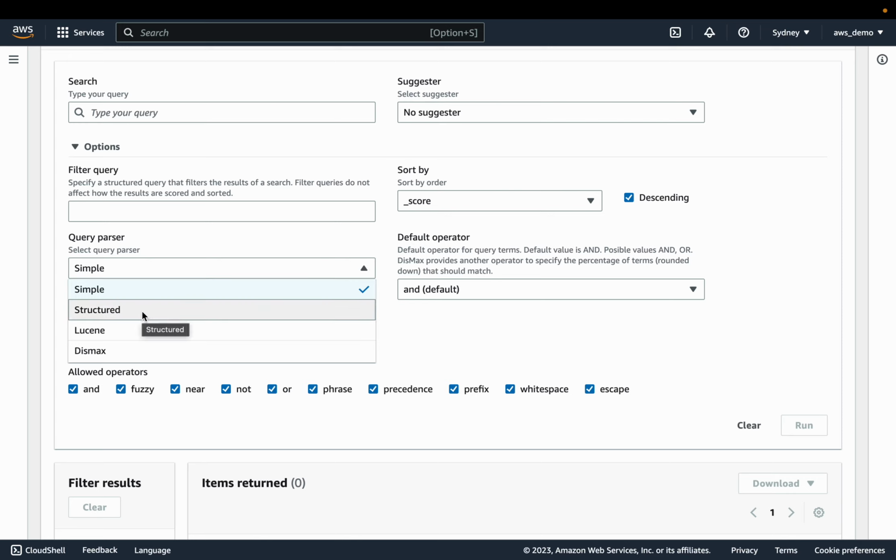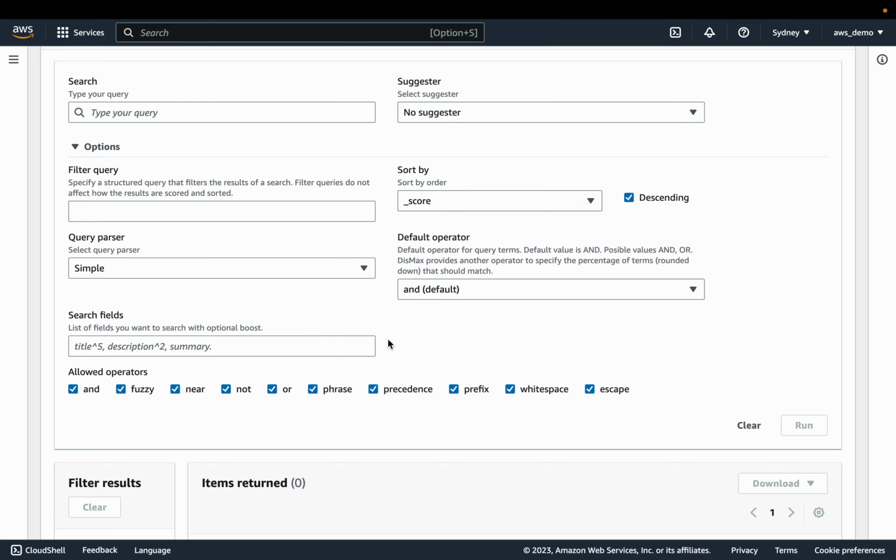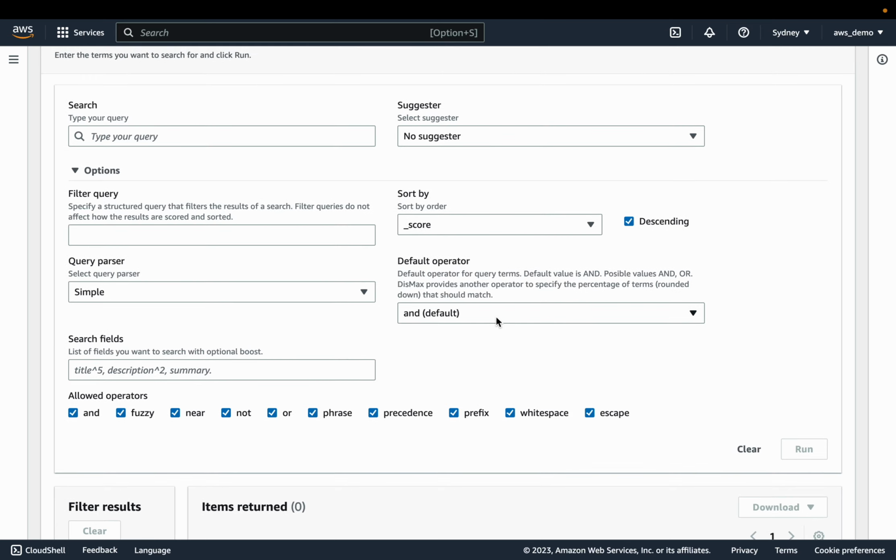The structured one is to make more complex compound queries. The Lucene and Dismax are more for Apache search engines. If you have used Apache search engines before, they have a particular way of querying, and the Amazon document says the Lucene and Dismax follow similar or exactly the same syntax as those Apache search engines. And then the default operator.